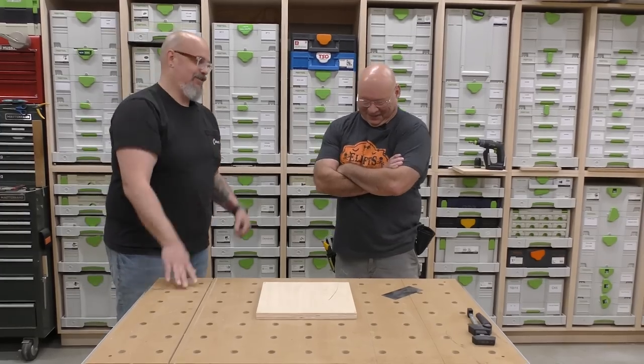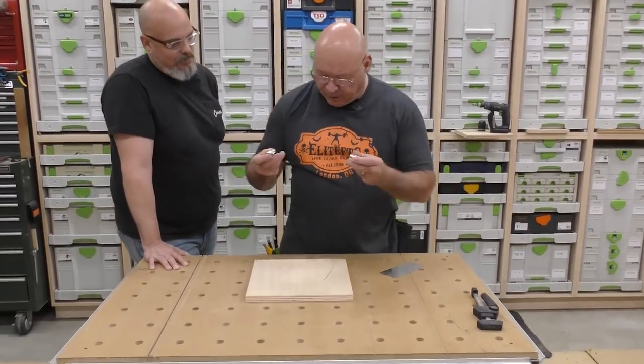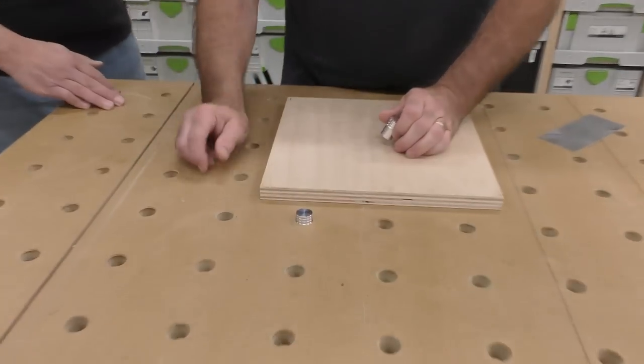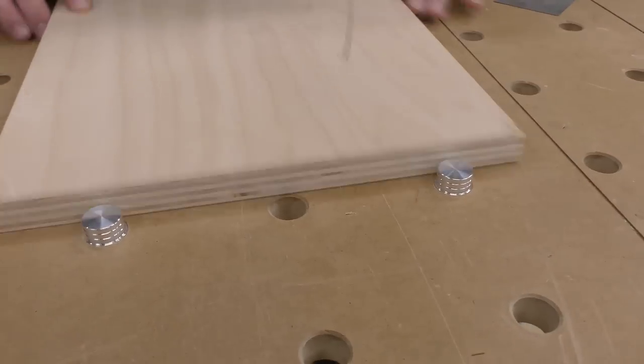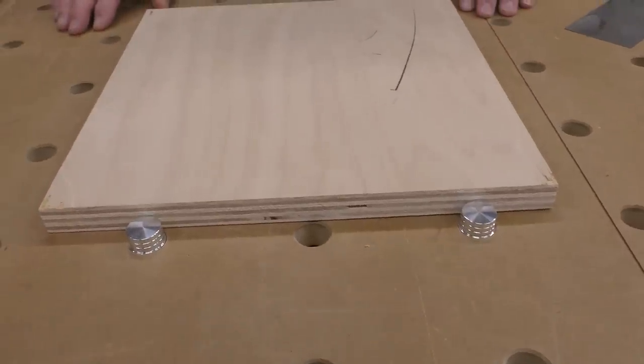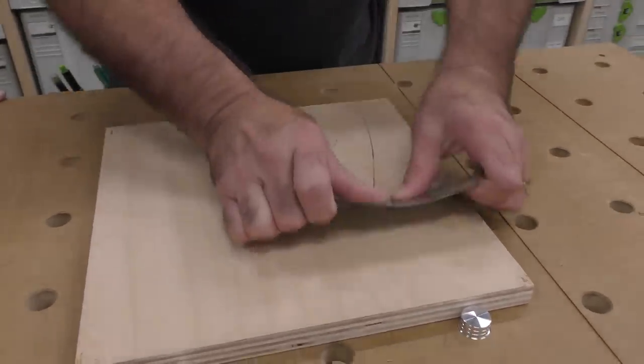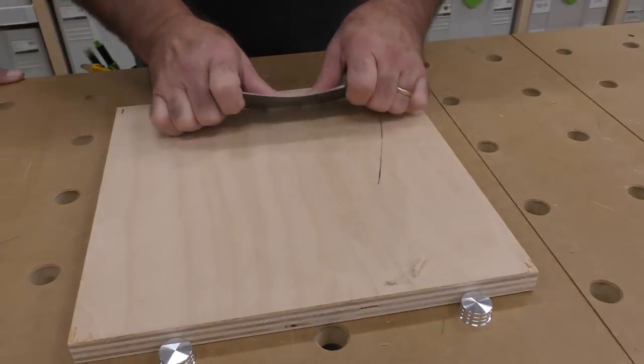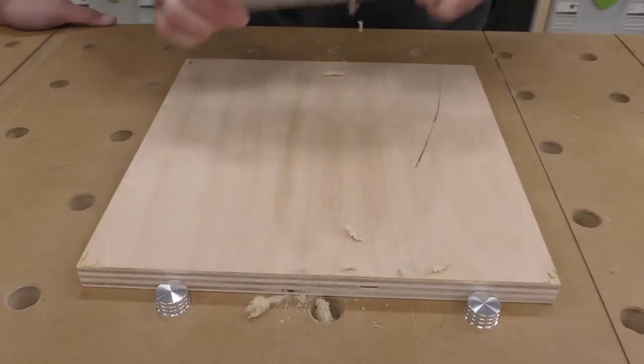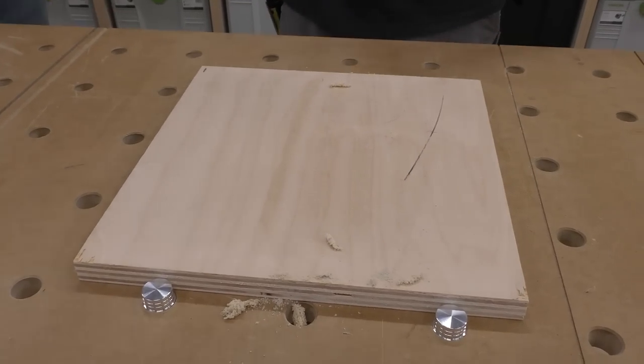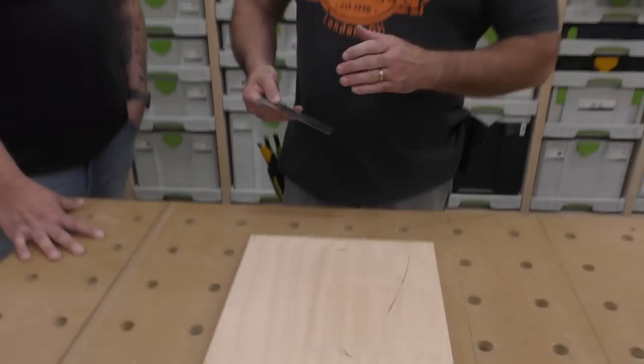Alright, Sedge. So, what is a dog for? Well, companionship. Hey. No, but for real. A bench dog. So, there's different heights, but let me show you. I'm going to put it in here like this, and put it in here like this. It's a stop. So, what does that do? It allows me to take a card scraper or a hand plane or a tool and I can do it like this. It impedes the forward momentum of the piece. That is the basics of what a dog does.